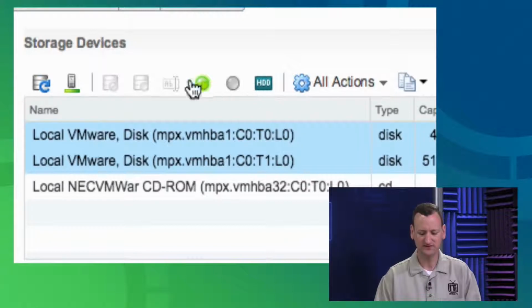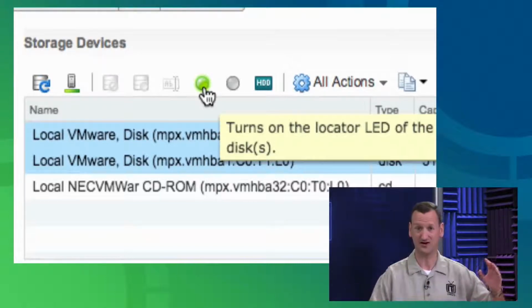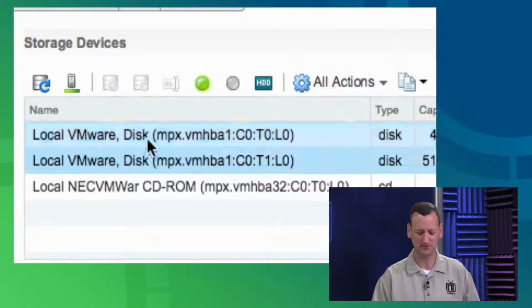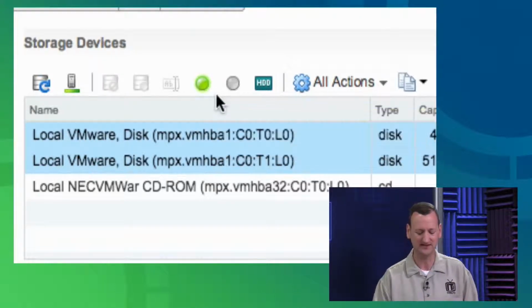And you can do various filters up here. You'll see where you can refresh your layout. You can light up a hard drive. That's useful if you're staring at the front of a SAN and there's 100 hard drives. How do you know which one is which? You can pick the hard drive here and hit the green light and it'll light it up so that you actually see that at status.